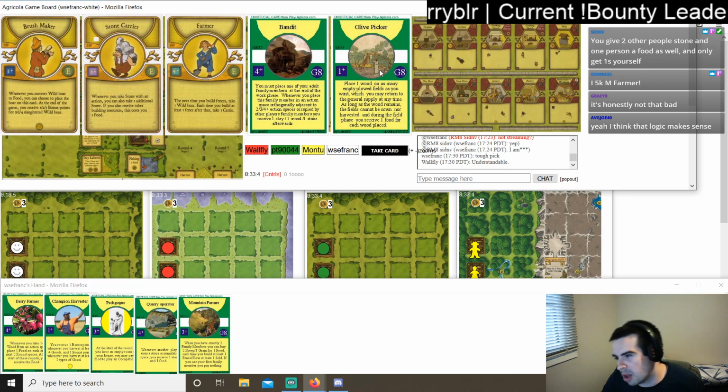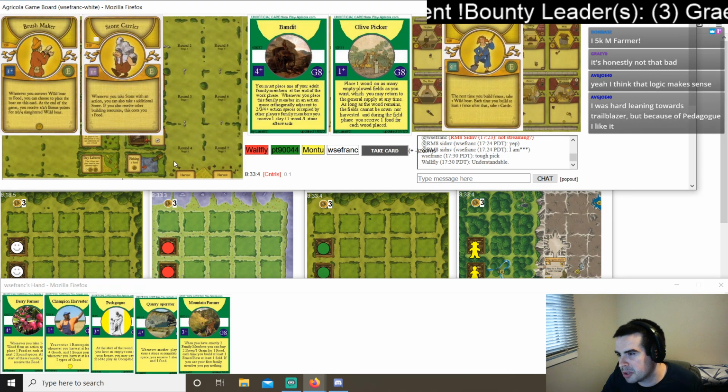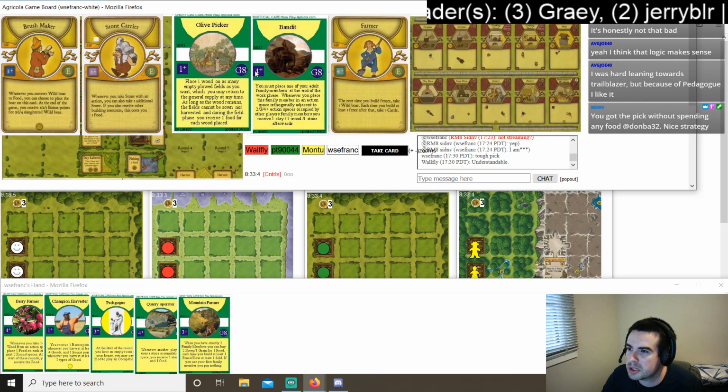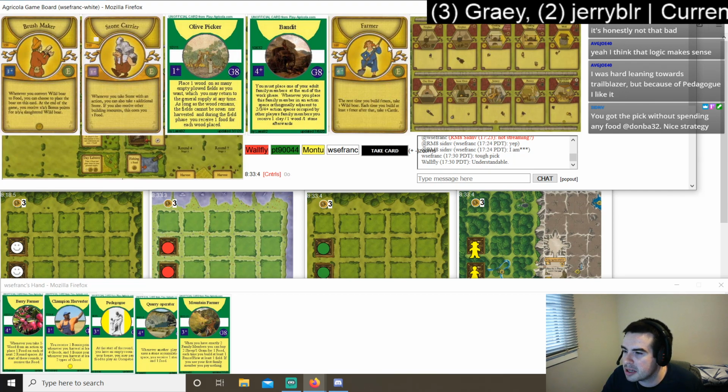The thing about Olive Picker is I don't have to sow the grain onto my Mountain Farmer. I could play Olive Picker with Pedagogue. Let's say I build the room round 4 and Pedagogue and Ox round 5, say I Pedagogue Mountain Farmer, then I can plow, play Olive Picker start of round 7. Then it's only 2 wood, or 2 food at that point, which is not really that good. The other thing is Bandit. Bandit, if you grow early, there's not a huge cost associated with it.